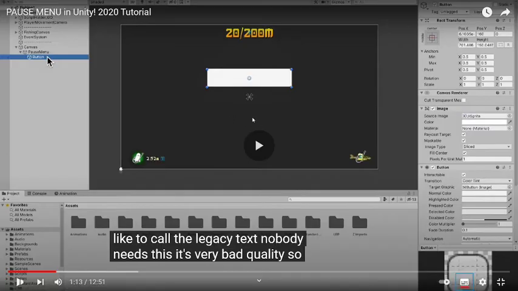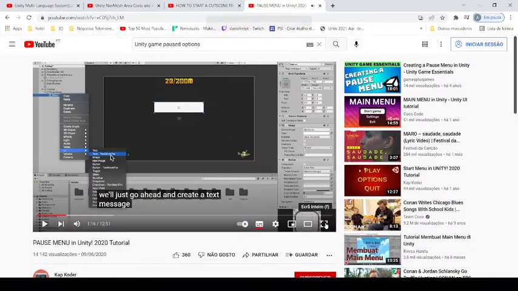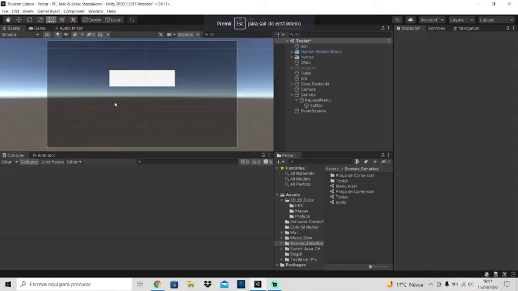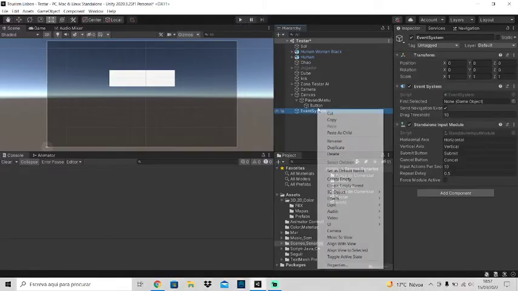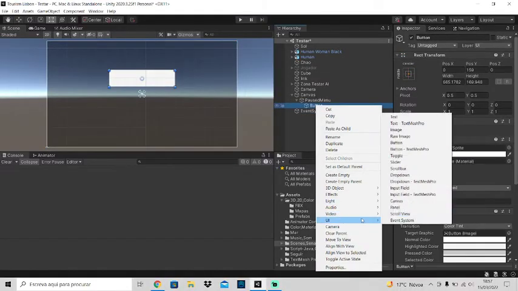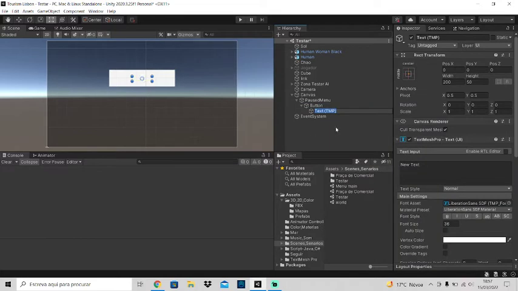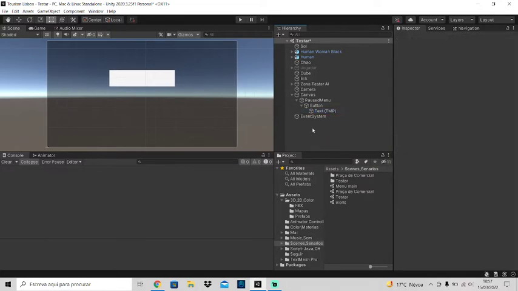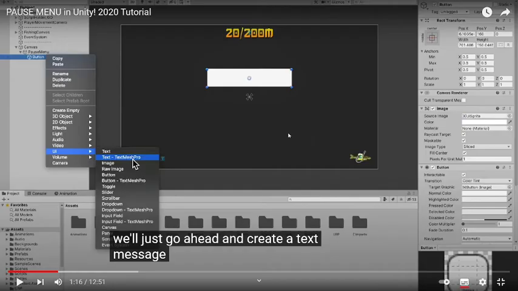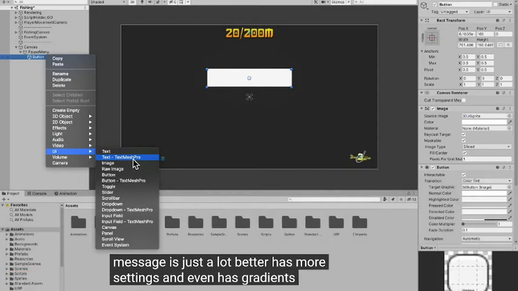So we'll just go ahead and create a TextMeshPro, which is just a lot better, has more settings, it even has gradients.